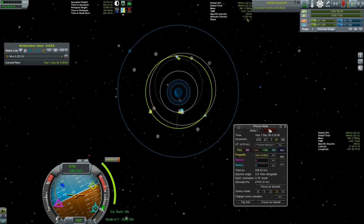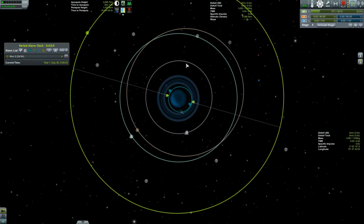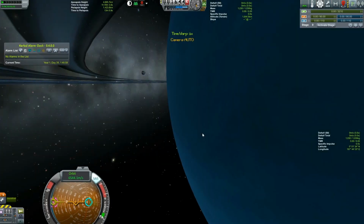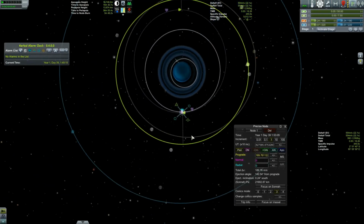Maybe, you know what? We're going to wait. We're going to wait until we're over here. Yeah, we're going to wait until Moon is up here, because the ascending node and descending node compared to Kerbin is going to be right about here. So when Moon gets here, we're going to go back to our ship. Oh! Okay, we'll do it on this orbit. We're catching up to Kerbin anyway, so this is probably the better time to do it. Yep, this is the perfect time to do it.